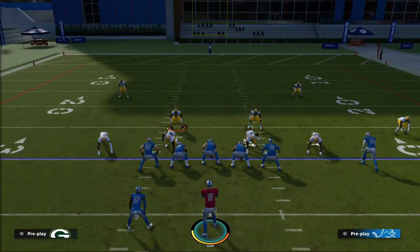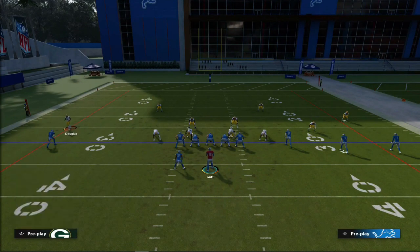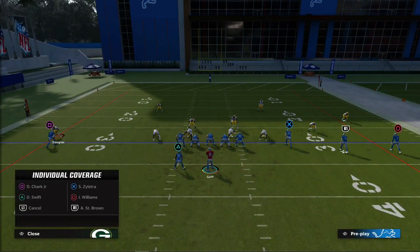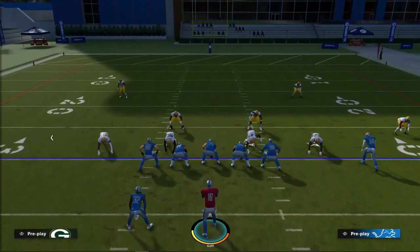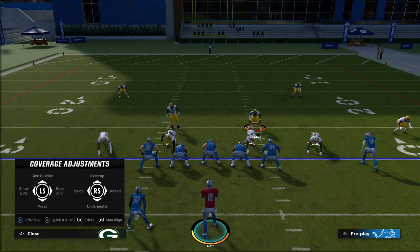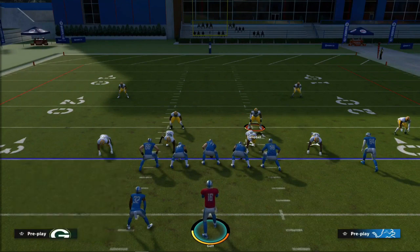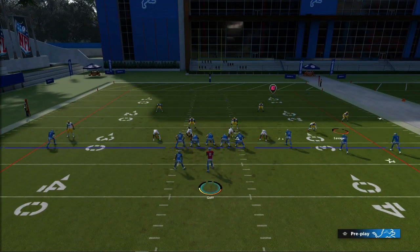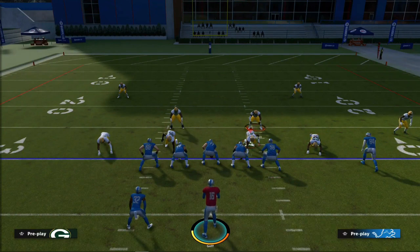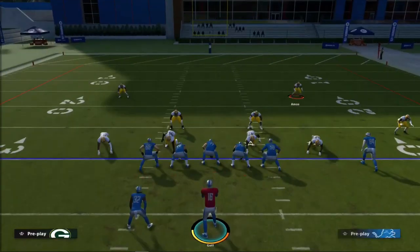The one thing I will say is if you want to really mess with any shades, make sure you do an individual shade on each guy. Like if I want to really press this guy, or if I want to play inside leverage, make sure you go through your individual coverage and do just the shading that you want for that one player. Do not get caught up in doing overall coverage adjustments underneath, inside, over the top, whatever, because if you do that, you change your quarter flat defender as well. So if I do underneath coverage because I want this 2-man side to do a good job, the quarter flat defender becomes a hard flat, as you see. Just the underneath guys change their technique, but these guys back here are still playing match. So what will happen is you get a lot of busts and people don't understand why.